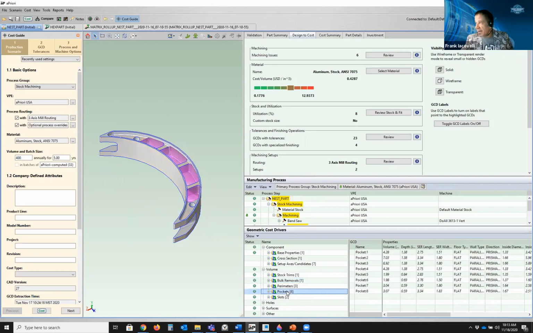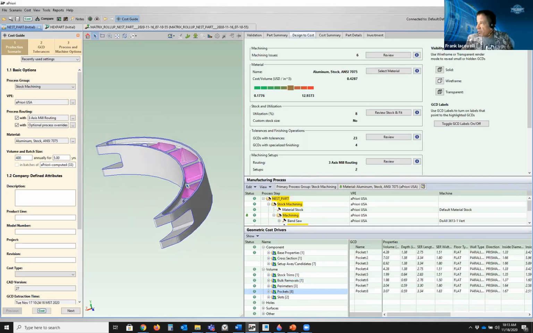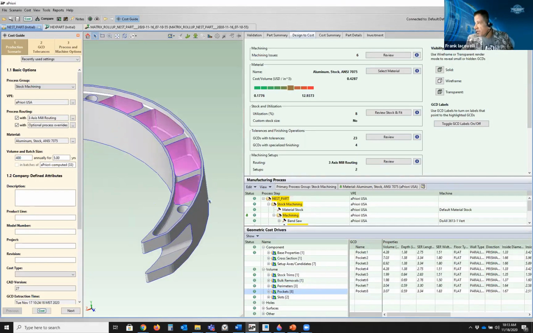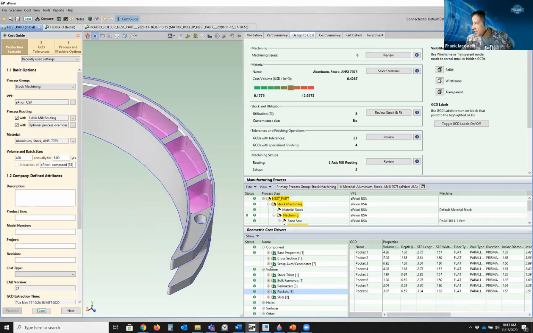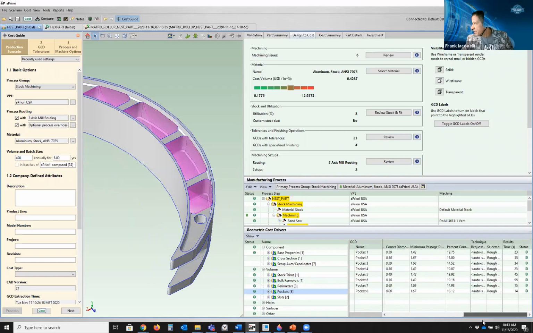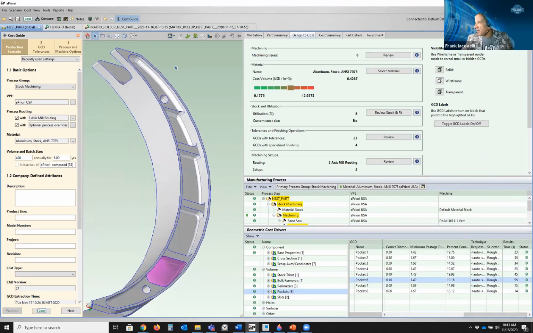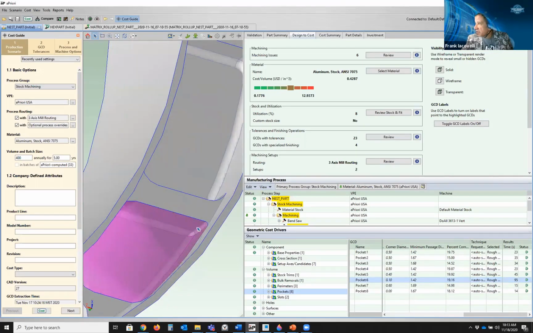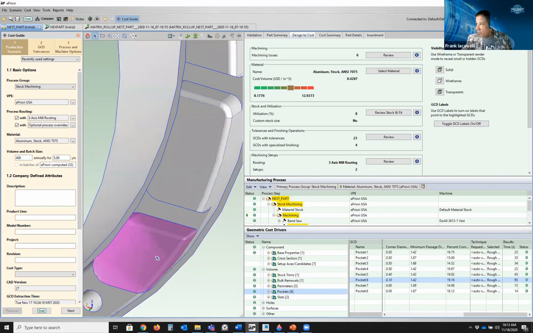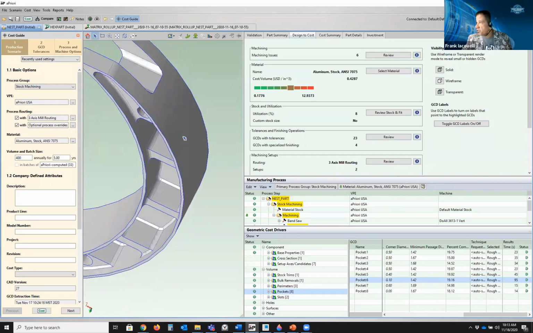What we've added is pockets. And they've been around for a while, but they continue to improve. And what you can see here is different pockets, different sizes. This one you take note of, it's 95 seconds to make that pocket. If we zoom in, you can see there's a little tiny radius in the corner. So the system's smart enough to select the appropriate tools and understand that it takes longer to machine it.